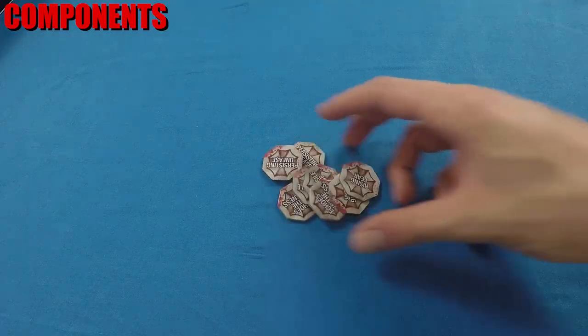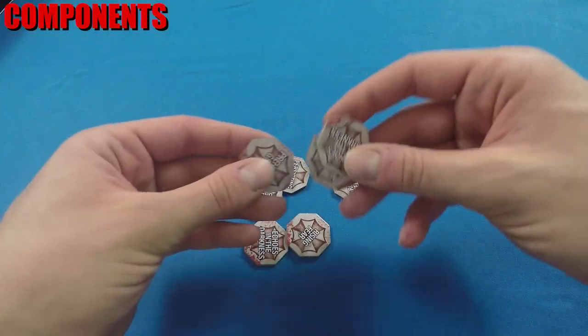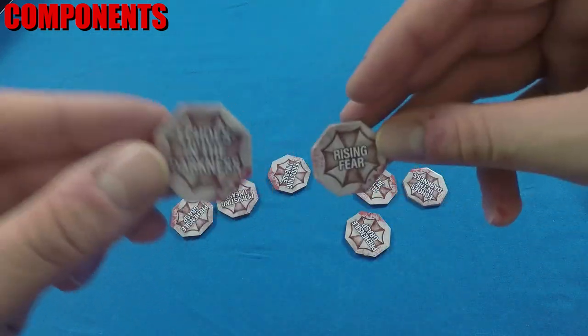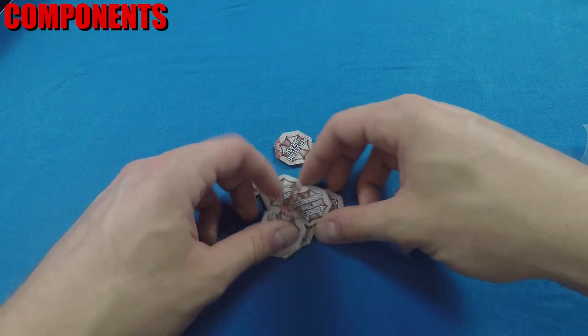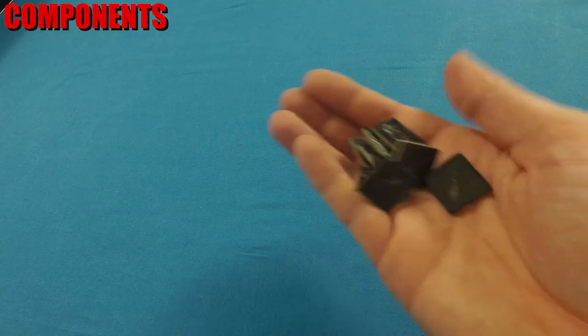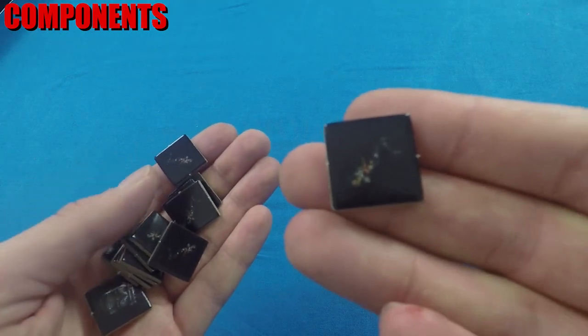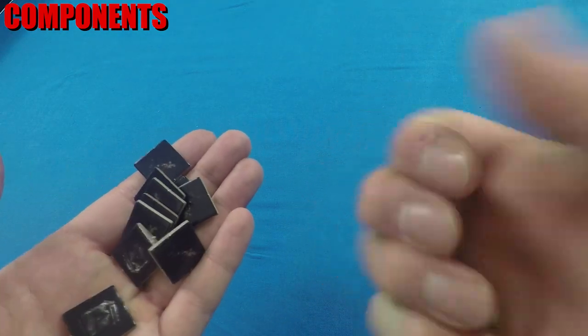Status tokens. These status tokens are going to track what's going on. Like, sometimes bad stuff happens, like rising fear and echoes in the darkness. And you put these out on the board to remind you that you have to resolve more bad stuff that's happened to you. This little stack here is corpses and typewriters. Here's a corpse. Watch out for corpses. Sometimes they wake up and they're not corpses after all.